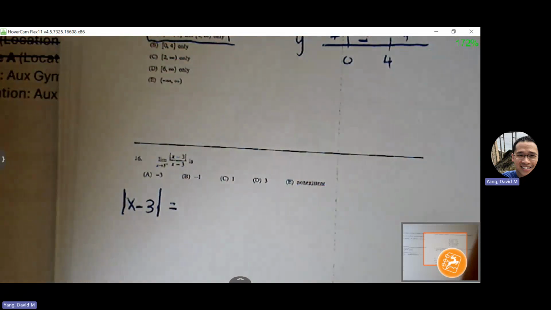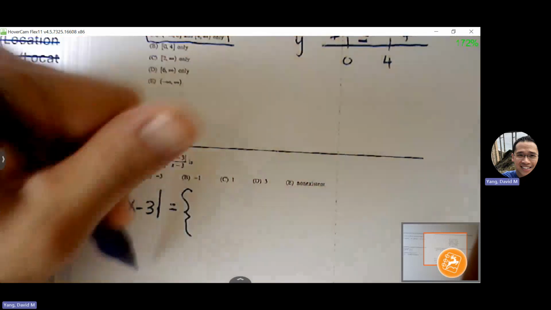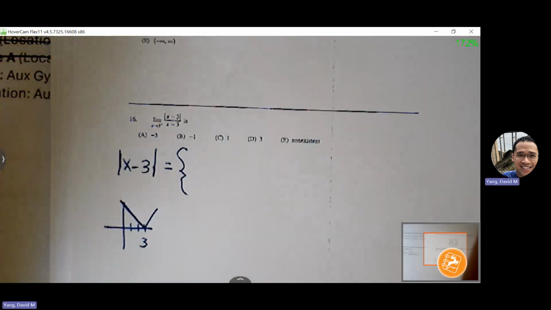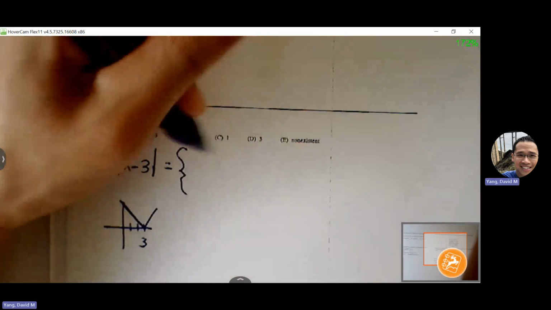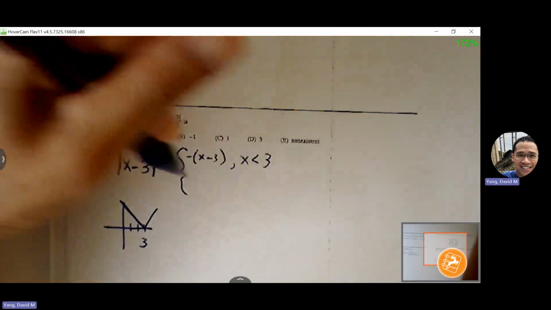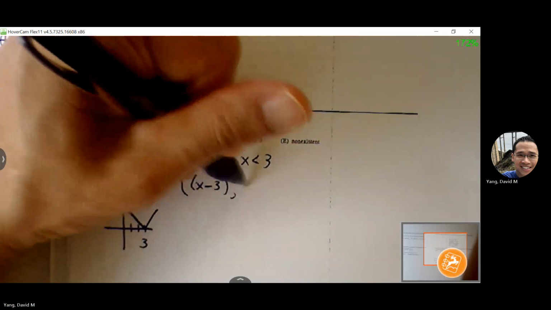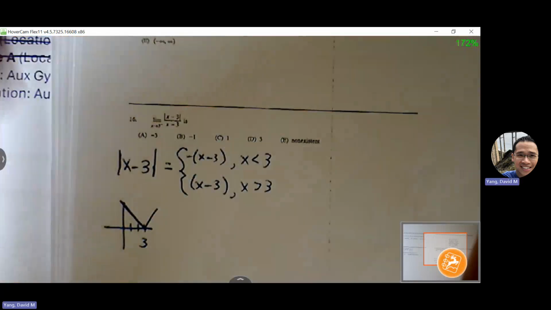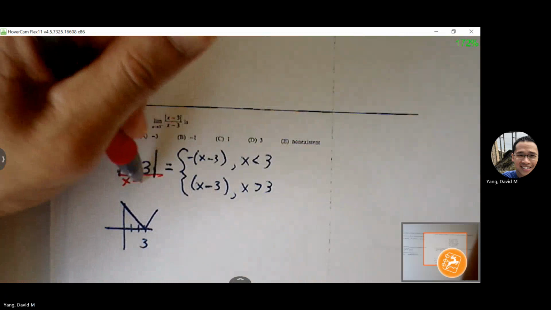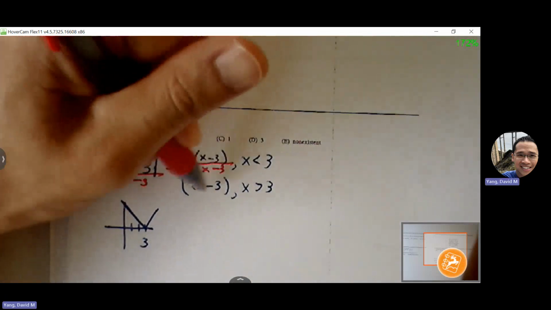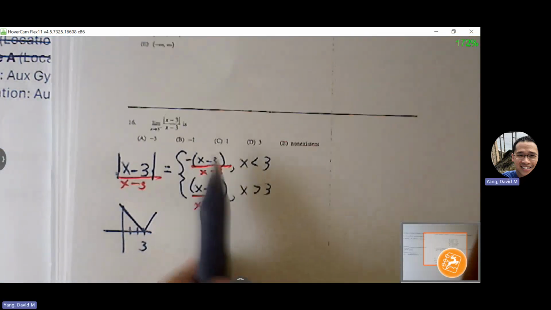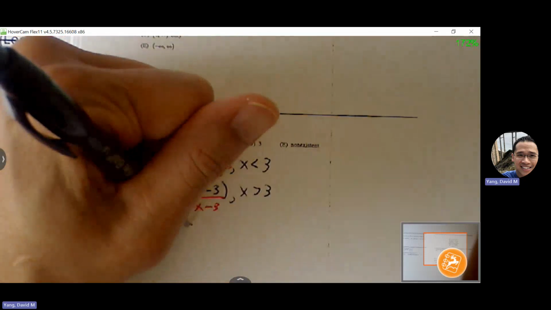We know that the absolute value of x minus 3 is, if you look at the graph of x minus 3, a vertex at 3. To the left of 3, my slope is going to be negative, and to the right of 3, it'll be a positive slope. So if that's the absolute value of x minus 3, divided by x minus 3, I can just divide every expression by x minus 3 and see what results. This is going to turn out to be a -1 because x minus 3 is canceled out, except the negative.